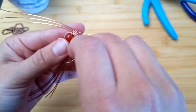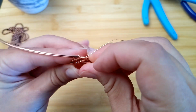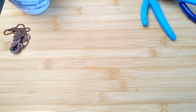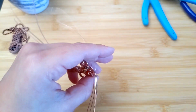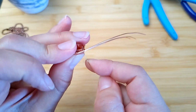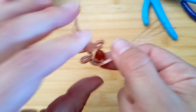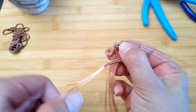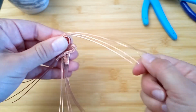Now take the end of your weaving wire and find some place. I'm going to do it right here. And thread it through. Okay, so this is what the back side looks like, attached. Come back around to the front and I'll continue. Let's make sure that's positioned. Continue doing the 2-2 weave.